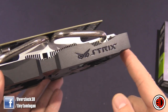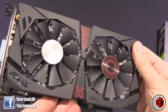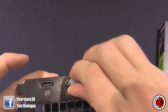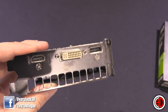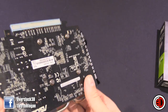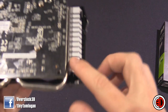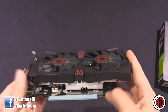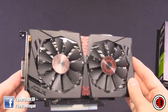Nice Strix logo there. Look, we're catching the light — she looks good. We've got the red detailing, a little bit of ASUS down here. When we get round the back, we have HDMI, DisplayPort, and DVI — it's the dual one as well. No back plate, but it is a cheap card — by cheap, I mean well-priced. You can see you've got a bit of heat sink that hangs out this side. It's simplistic, but it's still got a bit of design to it considering what the price is going to be. I actually quite like that.